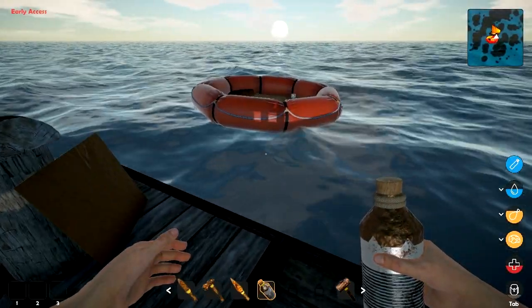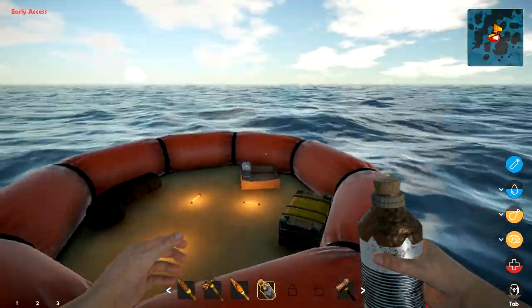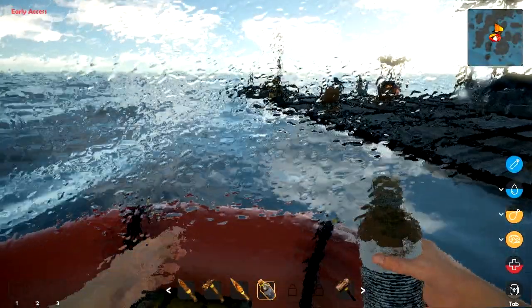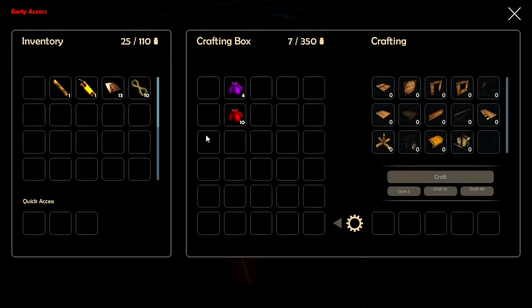Look at this. My raft is slowly disappearing. I have to do a huge jump. Oh, I can't even make the jump. Are you kidding? My base is floating away from my survival raft here, which is kind of mad.